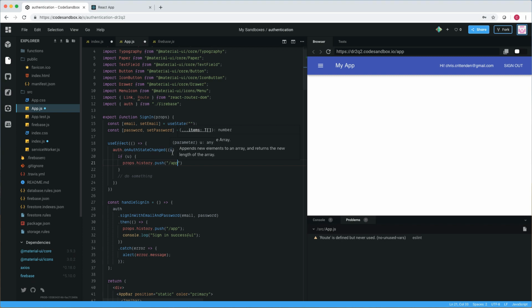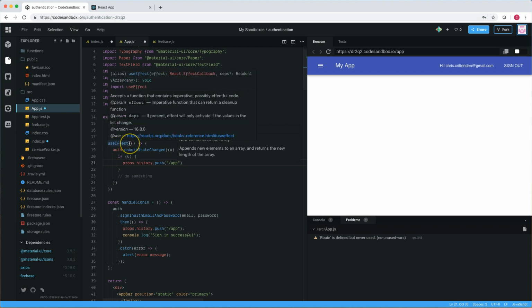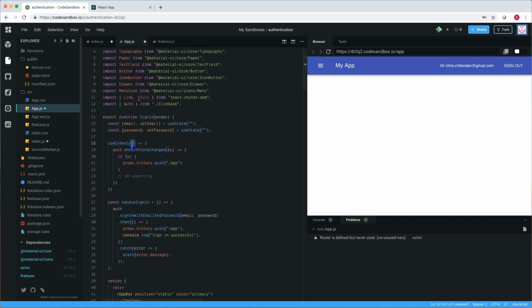Okay, let's take a step back and review what's going on here. As soon as our component loads, useEffect is going to run. We're running a function here, useEffect parentheses. It will run the function that we passed to it, this guy here. This function, in turn, will run our onAuthStateChanged function, which sets up a listener that watches for changes to the authentication state. Anytime that authentication state changes, the listener will pass the new user object into our function, if there is one. And if there is a user object, it's going to say, hey, you're in the wrong place, and push us over to /app.